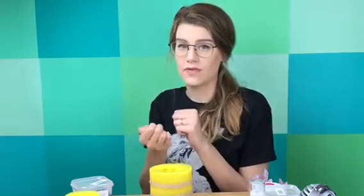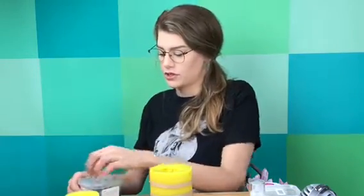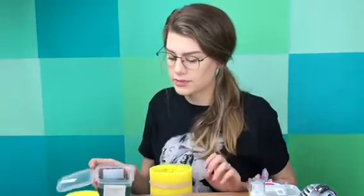So what I'm going to do today is, because I didn't want to try my big one, because I feel like that one would totally rip apart, I'm going to put it in the freezer and then take it out and then let it come to room temperature, and hopefully it'll be a perfect gummy crystal. So I'm going to start off with this blue color, and it's real sparkly.